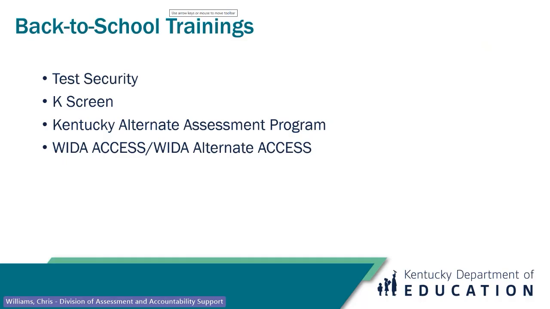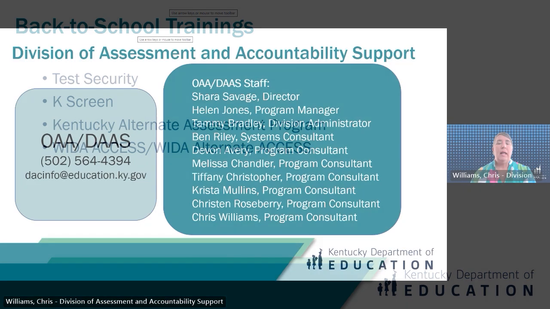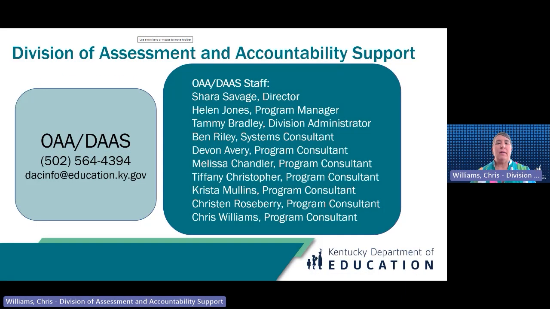Now, there are other back-to-school trainings besides WIDA ACCESS and WIDA Alternate ACCESS. You have the Test Security one, you have the K-Screen, and you have the Kentucky Alternate Assessment Program. Here is our contact information in the Division of Assessment and Accountability Support. Here is all of our staff, our email address, as well as the phone number for our general office.